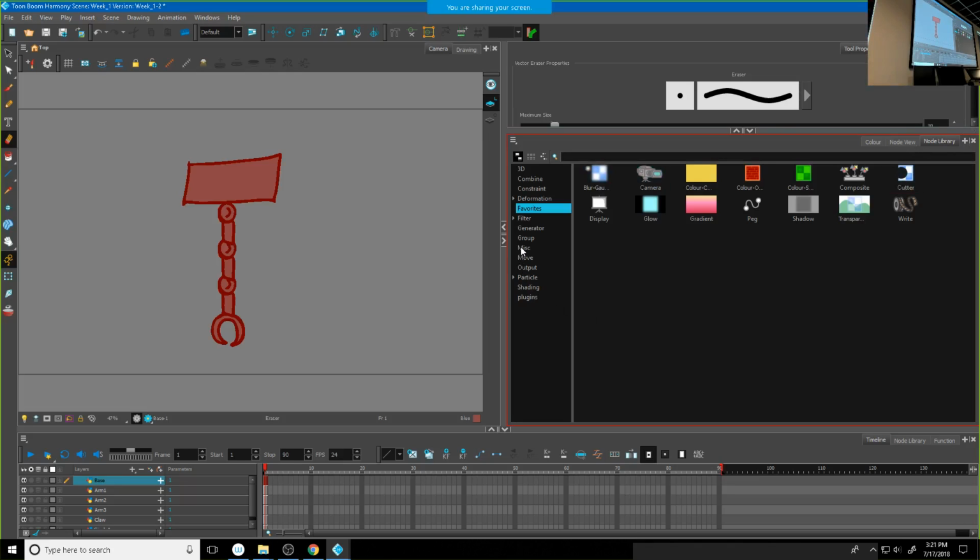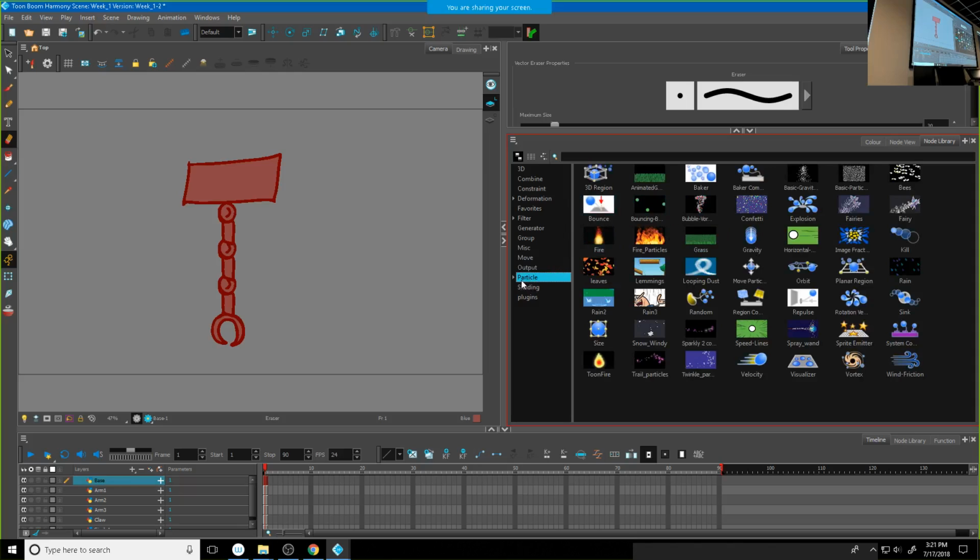The node library is something you can browse through and see all the different stuff that we get, including particles. Like we can make fire in here, simulate particle physics with fire, water. There's a lighting option in here where we can make our objects kind of rounded, and then we can put real-time lights in there and cause them to cast shadows. I can show you that a little while later. I got it to work a little bit. I don't think that style works with my illustration style, or at least the illustration style I was using to test it.